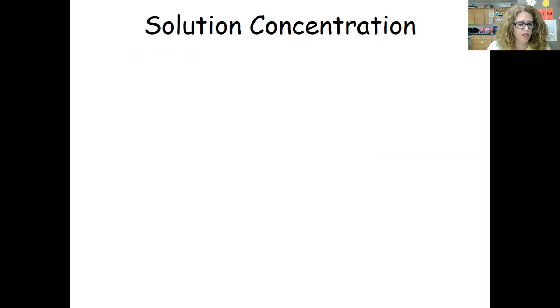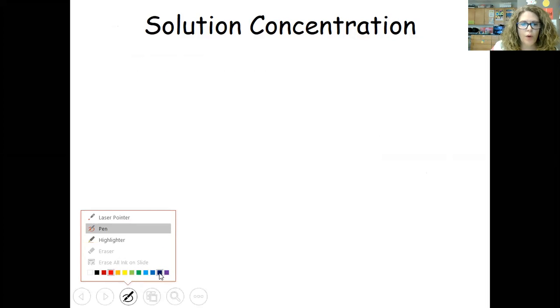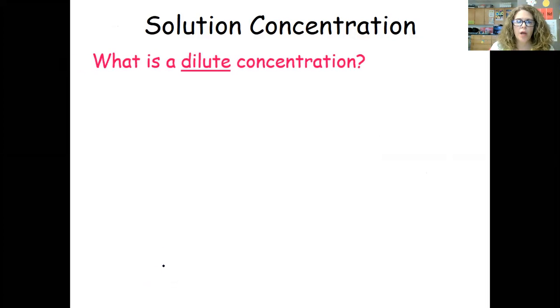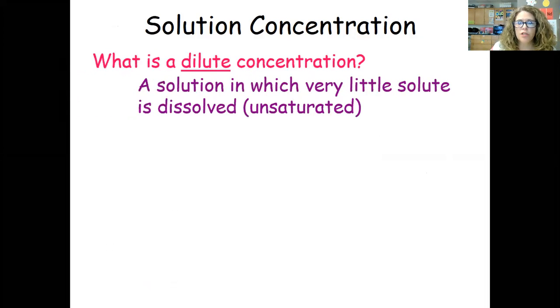All right, solution concentration. What is it? All right, so we know what a solution is, right? When we have a solute dissolved in a solvent. So when we have solution concentration, we have dilute, right? So that's going to be a new vocabulary word. So a solution where very little solute is dissolved, and we're going to call that unsaturated. Dilute means weak and watery. All right, so let's kind of call that a weak tasting solution.